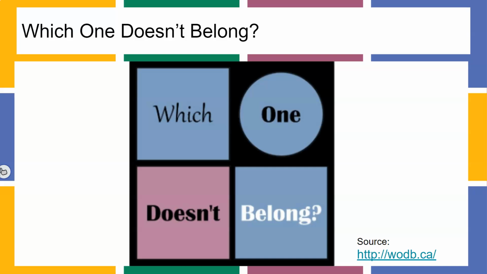Adriana. The pink one? Why? Because it's pink. Okay. Anyone else have that same thought, the pink one, because it's the only pink one? Okay. Any other ones? The circle, because it's the only circle, and also there's no black like everywhere like the other ones. Okay, so it has like a thicker border, and it's the only one that's a circle. Anyone else think either of those things?